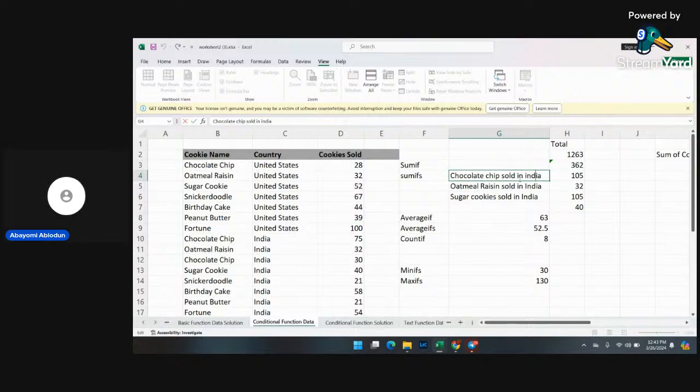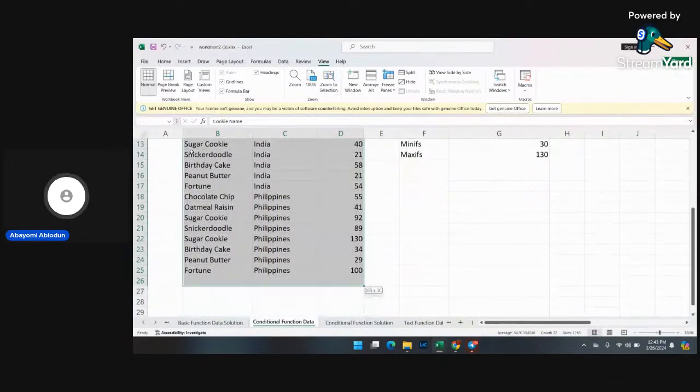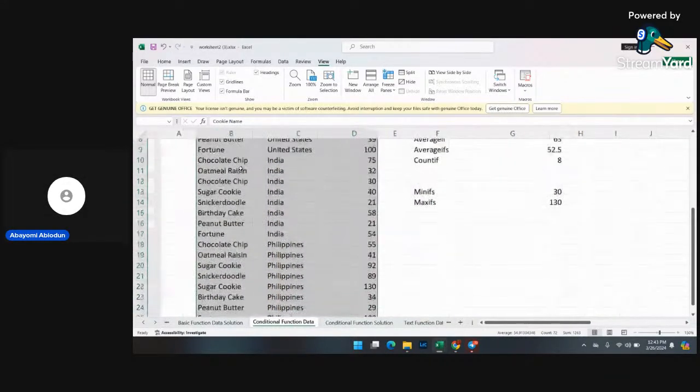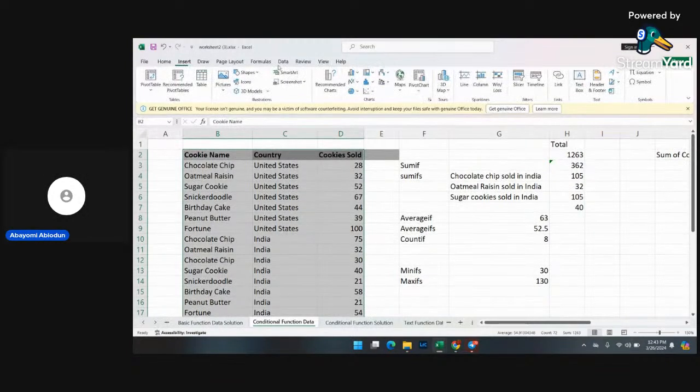So I can use a filter, I can create a filter here to get it solved, and I can also use a function to get it sorted. So if I click on insert here, I want to create a filter.